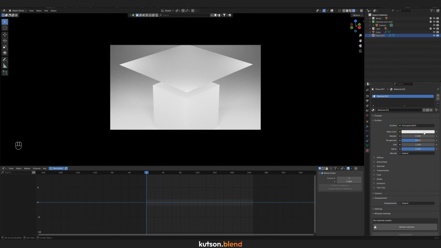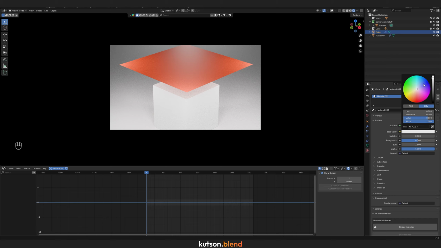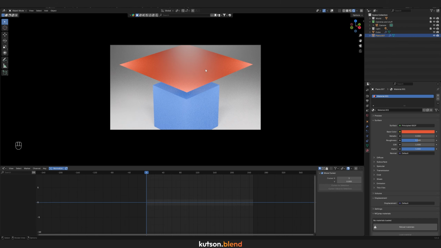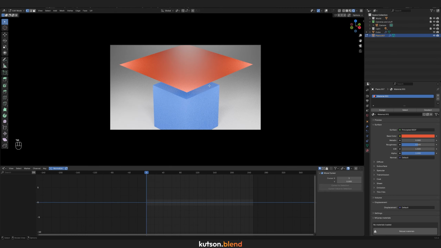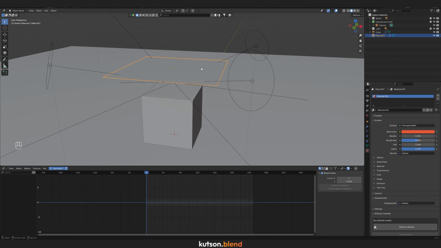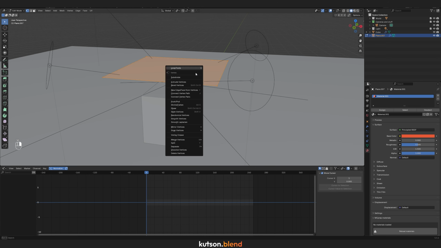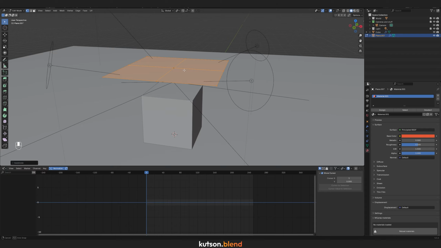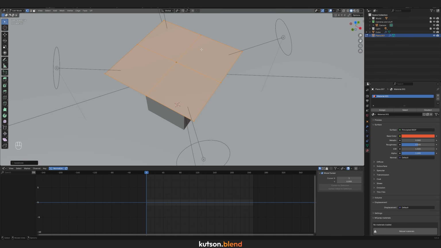Let's color it first, by the way. Red, and the cube will be blue. Why is it one face? Because it's actually one face. If we go to edit mode, we can see that this is literally just one face. To make a comparison as you increase faces, render out the version with one face, then go to frame 1, press Tab, right mouse button, subdivide. Now we have 4 faces.